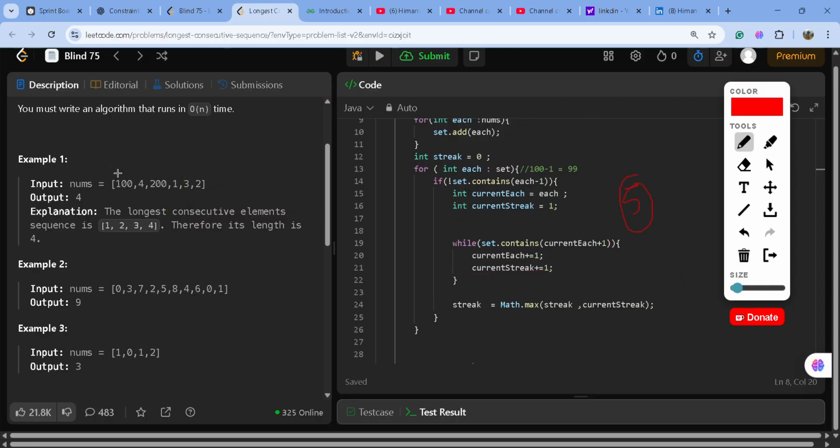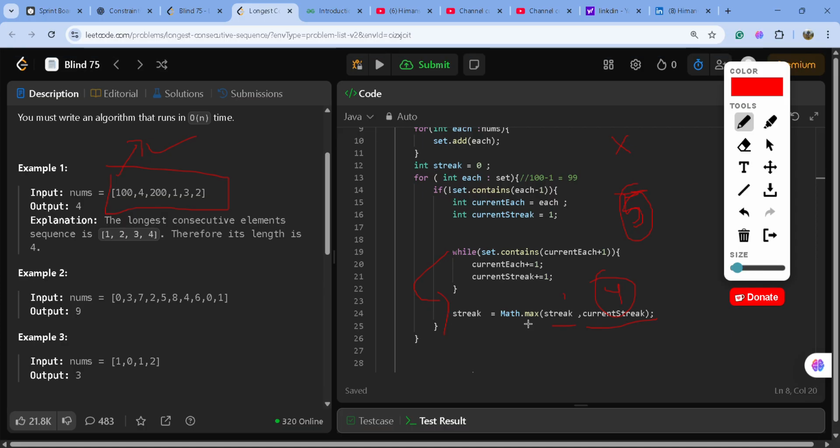We check for 3 plus 1, 4. Do we have a 4 in our array? Yes, we do. It's over here. And we change our current each to 4, and our current streak to 4. And now we check again: do we have 4 plus 1, 5 in our array?